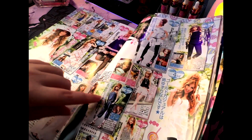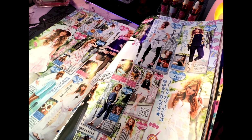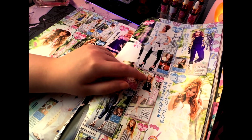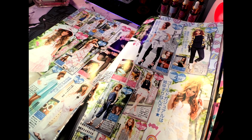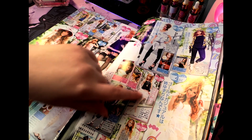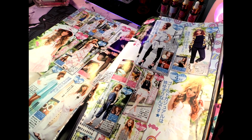Look at how cute this is. I don't know if this would be considered agejo or literal casual hime, because these are hime shorts and the hime hair is there with the bow and everything. This is kind of the hime I want to do, because honestly, otherwise shit's absolutely not gonna fit me. But she's got the hime shoes and everything and layered necklaces. To me, this is really cute.